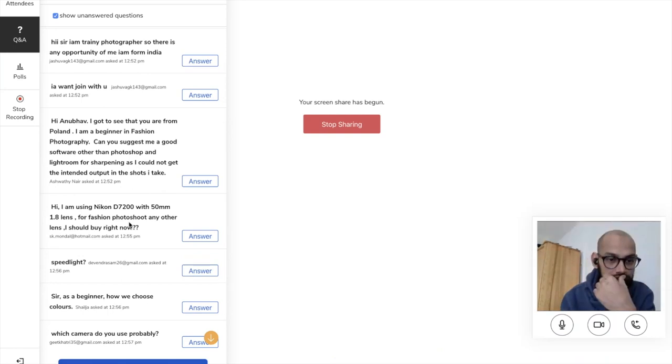Other than Photoshop, Lightroom for sharpening, as I could not get the interpretation. For sharpening, I literally only use Photoshop, and sometimes I use clarity in Lightroom. That's the max I do, because you can sharpen an image, but if it is not taken properly, there's no use in sharpening it. You can use any software, it will not recover the image.